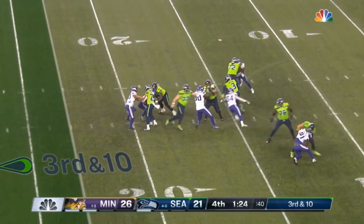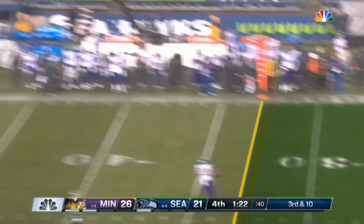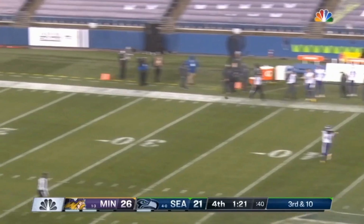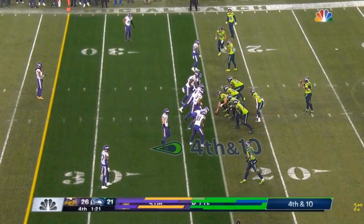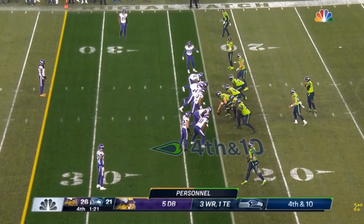One more time. Around, up. Again, you can see how fast this thing happens. Getting him out on the edge. But again, love Zimmer's pressure. Again, he tries to come at him here. Now it's 4th and 10.